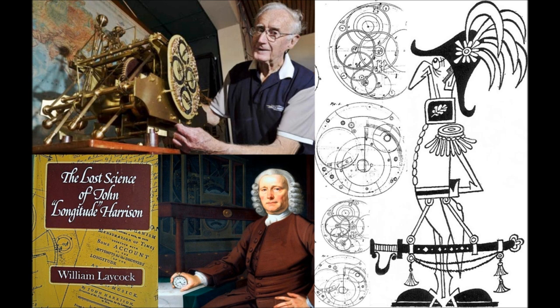So I made H4 from Maskelen's drawings. Maskelen was on the committee at the time of Harrison — and who gave Harrison the prize? Well, he was at longer heads with Harrison because he wanted to use his learner tables — he was the astronomer, and that was the traditional method. So I made H4 from that. Admittedly it's not as good as the original H4, but eventually I got it going, though not to the degree of precision of the original H4.